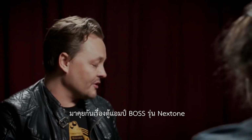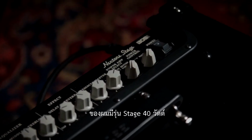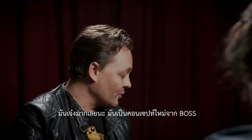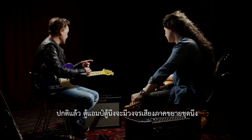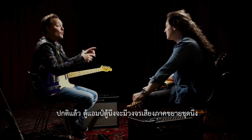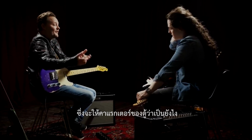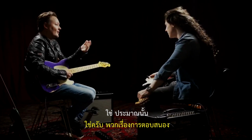So let's talk about these Boss Nextone amplifiers. I've got the Stage, 40 watts here. Cool. I've got the Artist, the 80 watt version. They're really, really cool. It's a new concept from Boss. Typically a normal amp would have one power amp circuit in there, which dictates how the amp feels and responds when you play. Yeah, absolutely, all of that stuff.